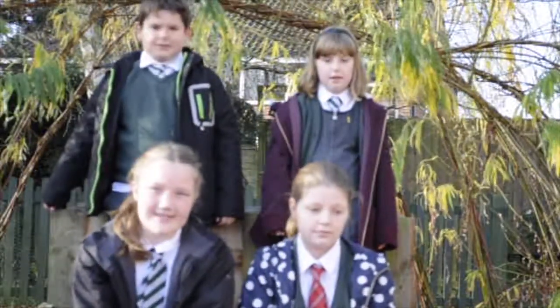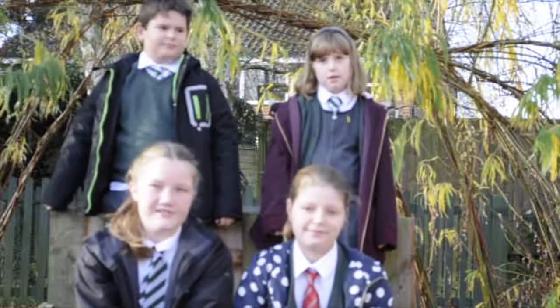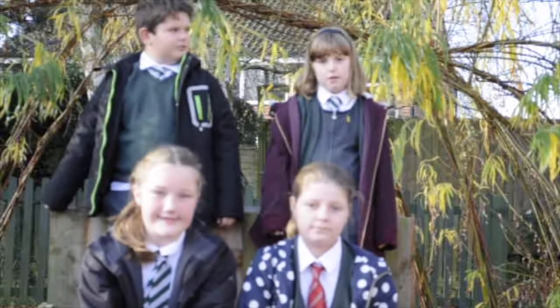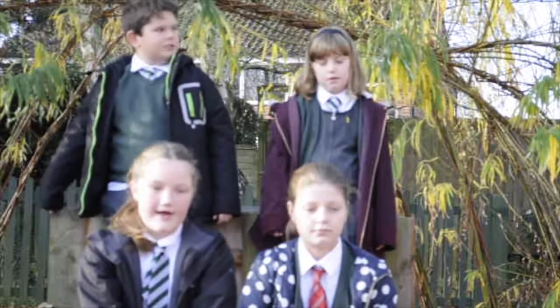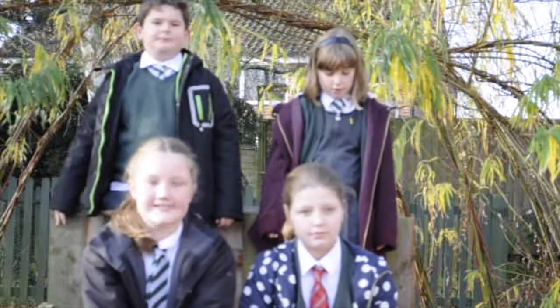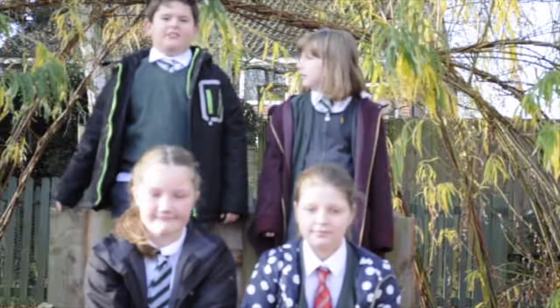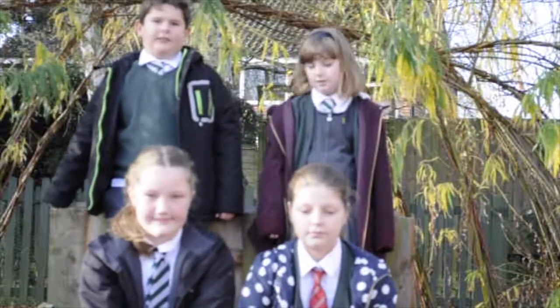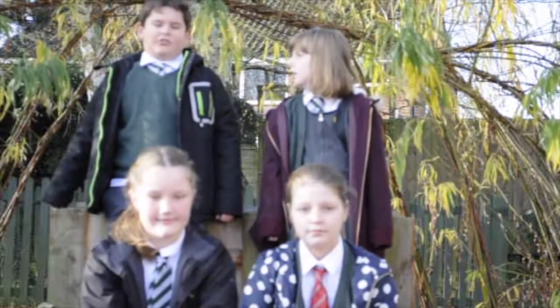To help, one of them is the Big Pedal. As usual, many people walk to school, or some come in cars, but we try to stop that. In the Big Pedal, we either scoot, cycle, or walk to school, as it helps the environment and stops the pollution. We also have chickens that we use for their eggs, and we use them in hot dinners.